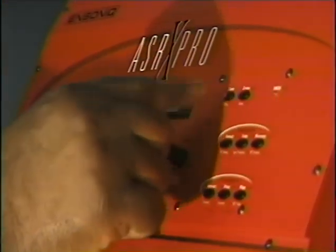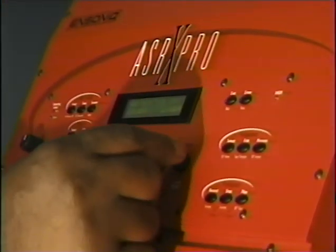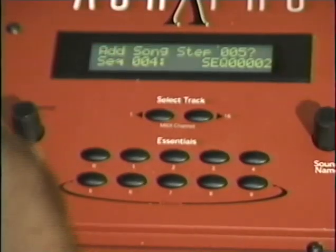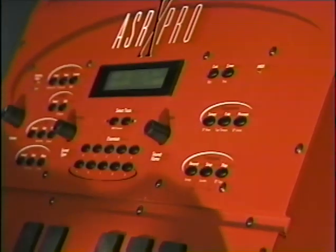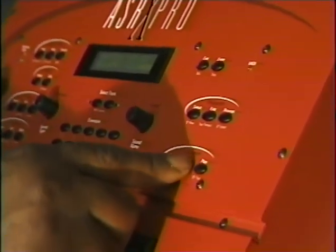Let's see. Sequence 1 and sequence 3. Yes. Now I got 4. I may want to use sequence 4 and sequence 4. See that? Once you got the sequence together, press yes. We're good to go. And you just press stop.